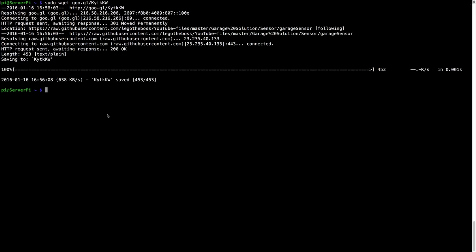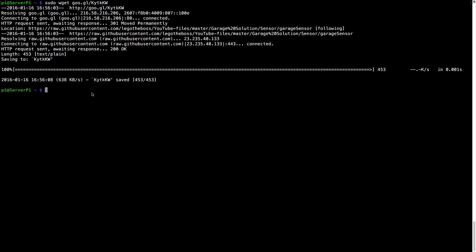And you also need to make sure your iPhone has the HomeKit app, which you can also use in one of my other previous tutorials, depending on which iOS version you are on, iOS 8 or iOS 9. Those two tutorials are available. So as you can see, it has said saved and it's given me back my terminal commands.